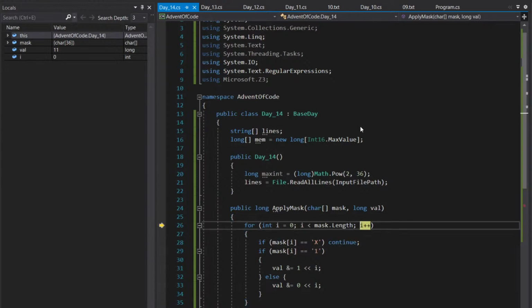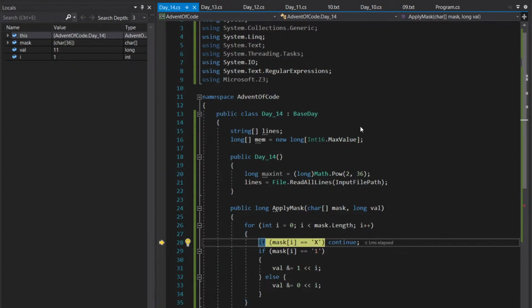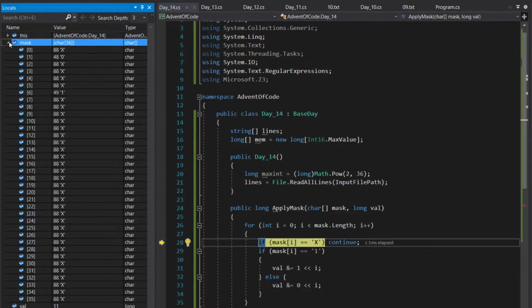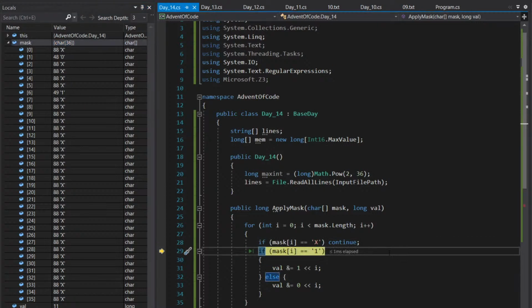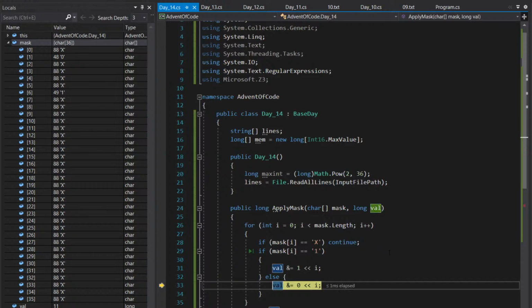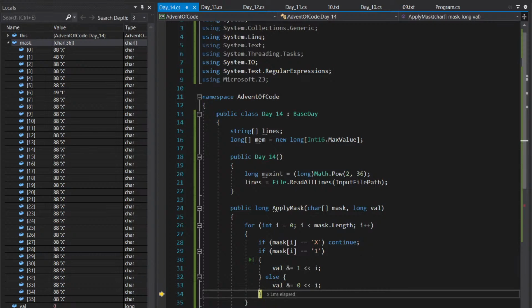All right, the first one is at X. The second one should change position 1 to 0. All right, so what is our value now? 0? 11.